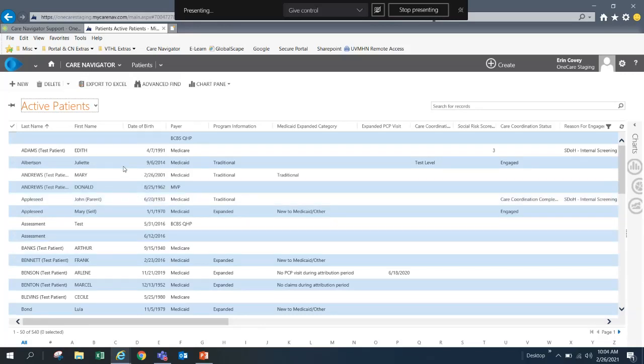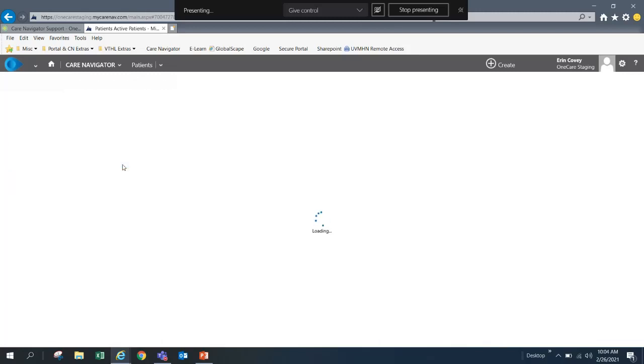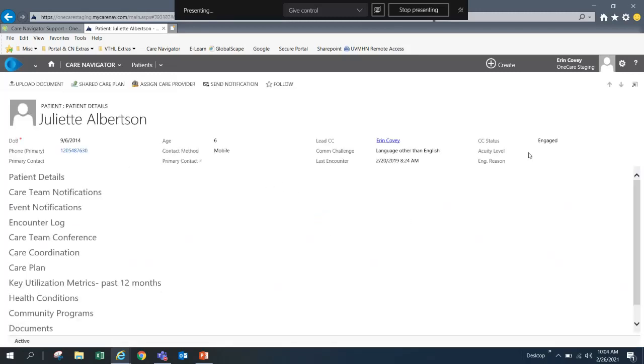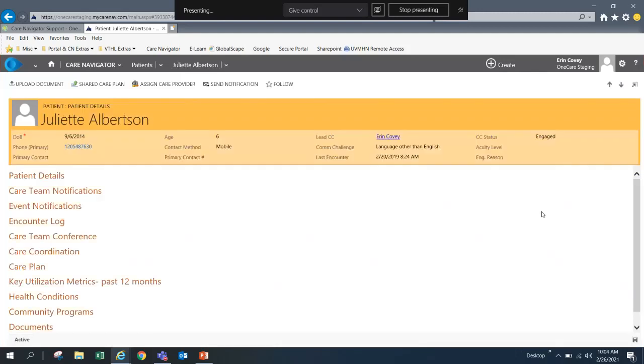I would probably defer that to the care coordination workflow as well. But typically, yes, I don't want to speak for them, but typically you would change it if the patient is engaged. You would change it if they're actively engaged in care coordination. Again, that would probably be a care coordination workflow. I don't want to defer everything to them, but that's kind of a workflow question.